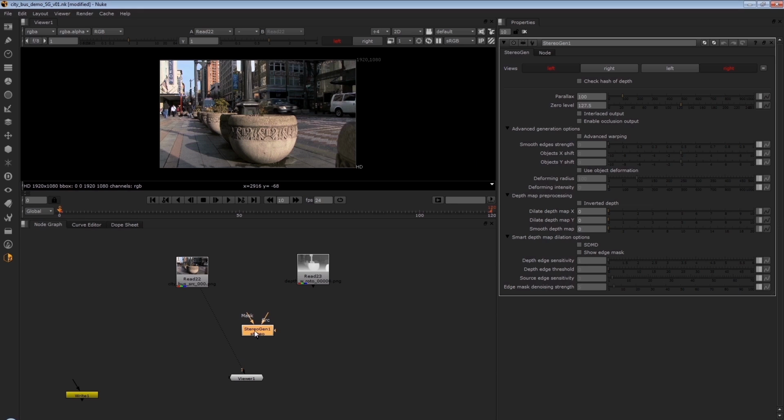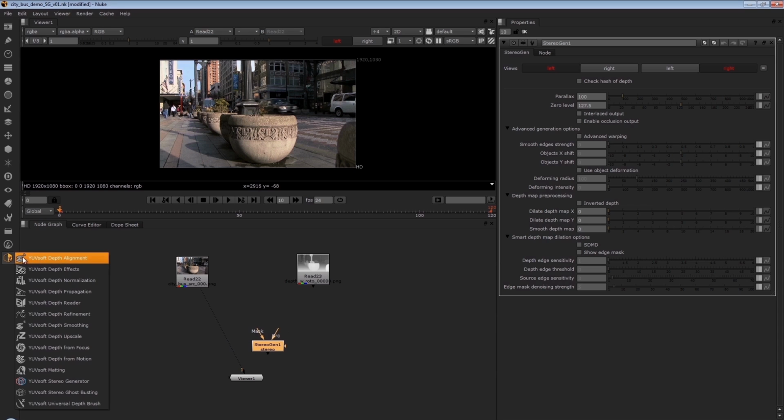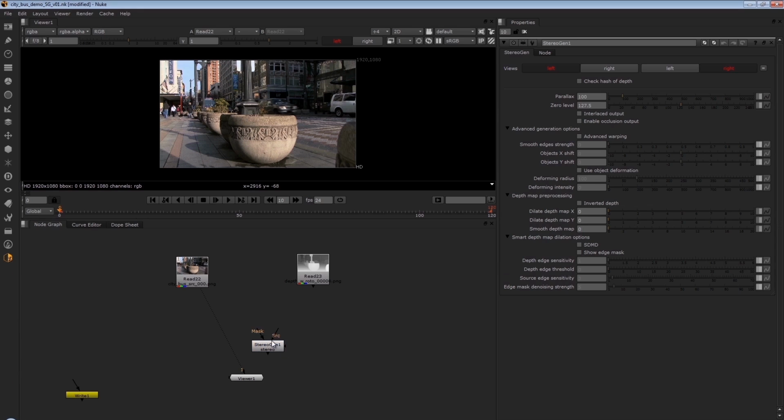So let's just get started and show you the effects of adjusting and manipulating the parallax and zero level. First, you pull your stereo generator, as I mentioned, from the toolset, which is located right at the base of all the other plugins, and you would just go and pull the stereo generator as we did. It takes a source, and from here it takes a depth map, and from here you can actually visualize your stereo.